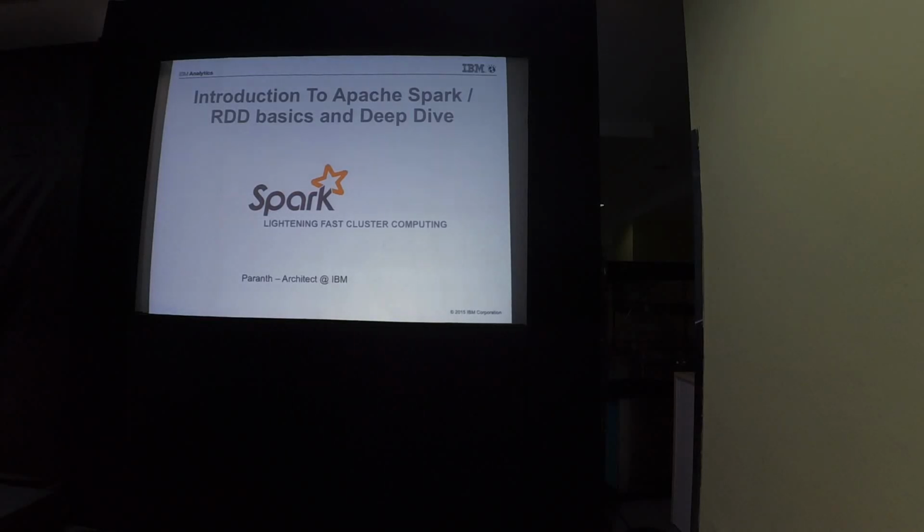And today we'll talk about Apache Spark. We'll give a basic introduction, then we'll go into RDD. In the first half of the session, we'll go over high-level basic concepts about RDD, spend time on scheduling, and then cover resource handling: how does Spark internally handle resources? In the second half of the session, Satya will walk through a lot more details.